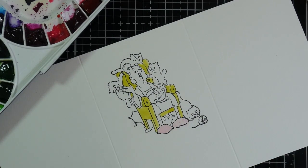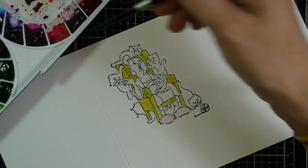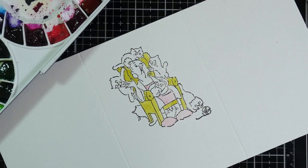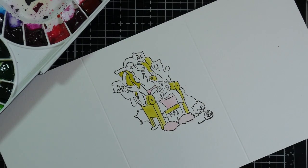So as you can see, I have a little bit too much pink on her little slippers, so I pulled some of that away. I want that to dry so that I can add the shading later. Otherwise you end up with some fairly harsh lines, and maybe you want that. In some cases I don't mind some harsh lines.